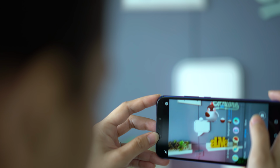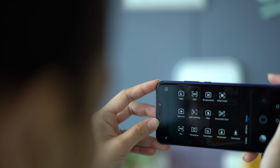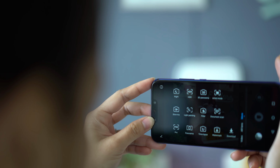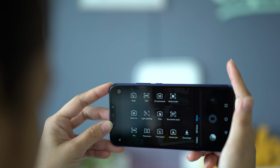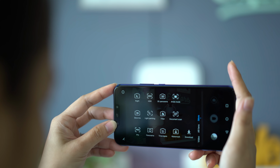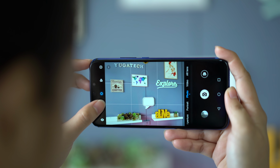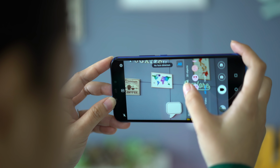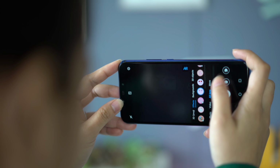The Huawei camera UI has some familiar and newer features like Pro, slow motion, time lapse, HDR, 3D panorama, beauty, portrait, AR lens, 3D Qmoji, and more. It also has AI scene detection to improve exposure and post-processing accuracy. And lastly, video recording maxes out at 1080p at 60 FPS.